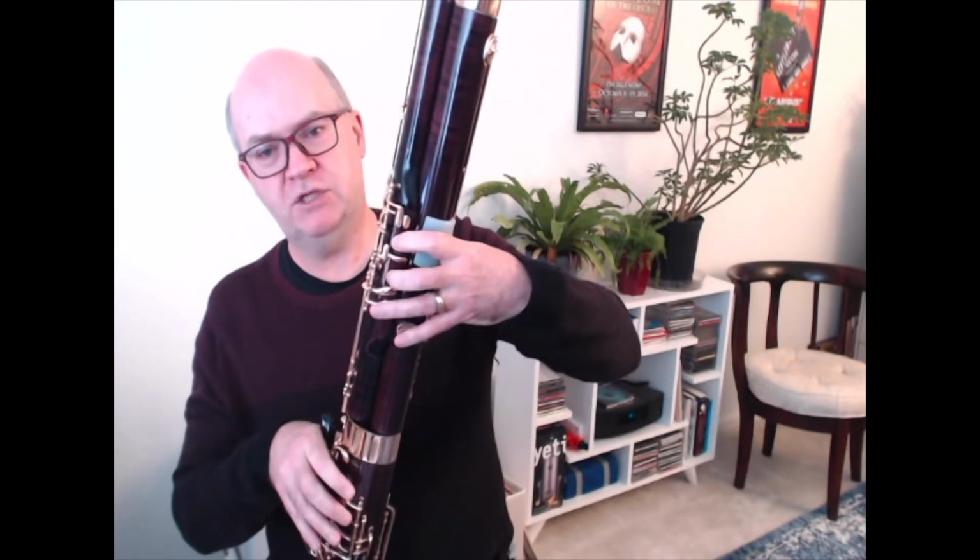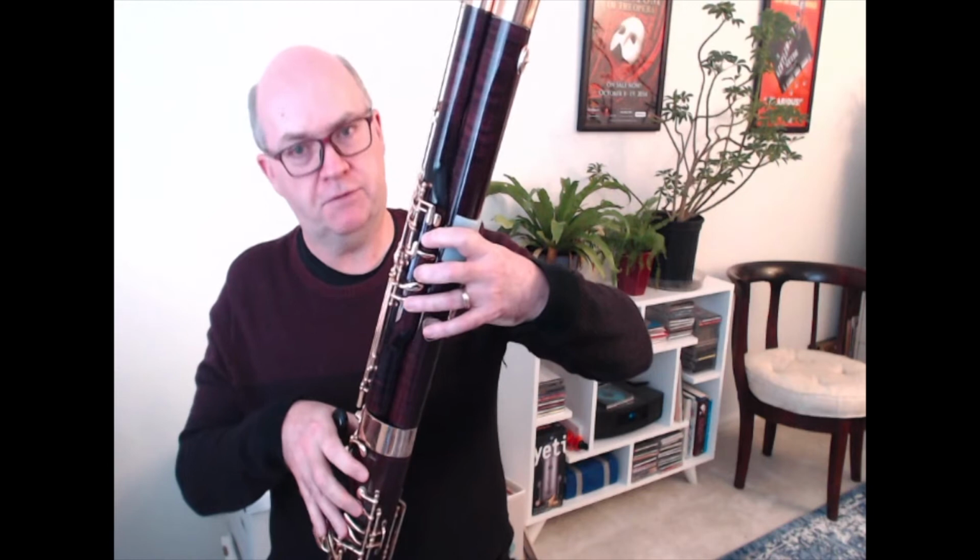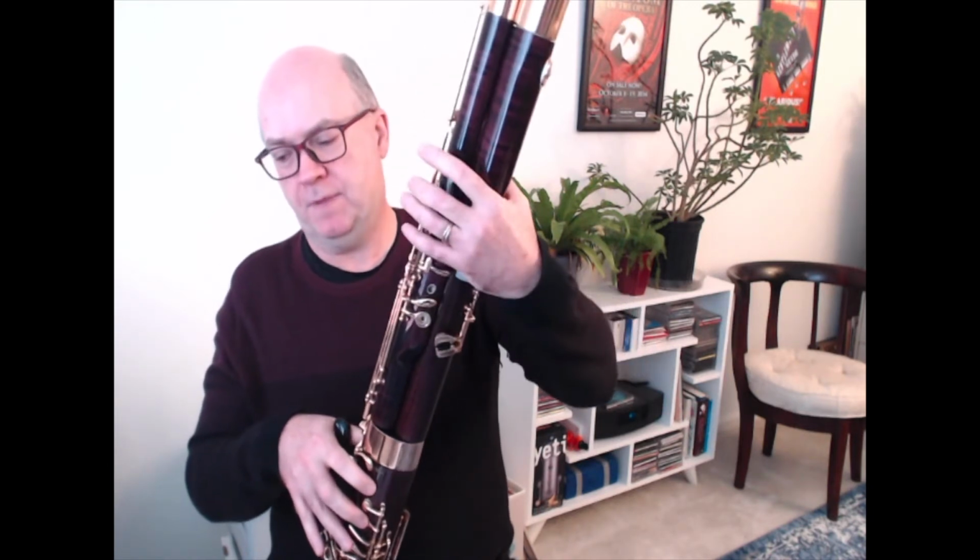The note G, of course, on the bassoon is fingered in the left hand 1, 2, 3, and then the right hand 1, 2, 3 with the whisper key, and that will be the low G.